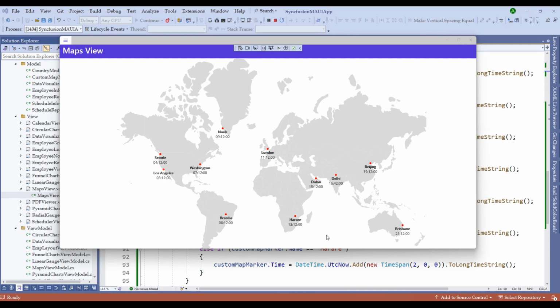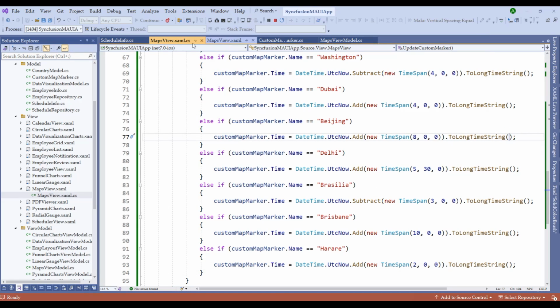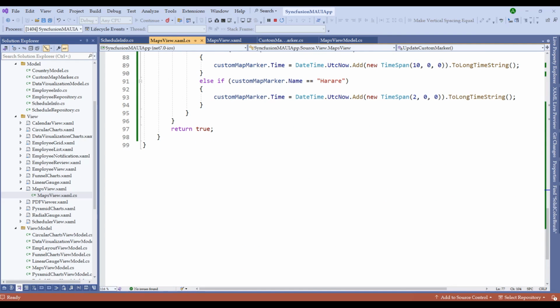Now that we are done with the custom markers, let's focus on creating the arcs around these custom markers. Let's say we have flights departing from London to all of these custom marker locations. We can represent them as arc components. Let me show you how to do that. Let me switch back to the code, and within the MapView.xaml file, let me create one private method called GetArcLayer.